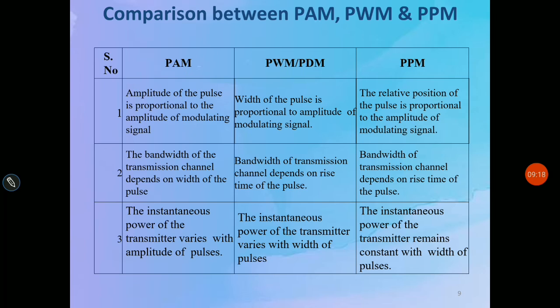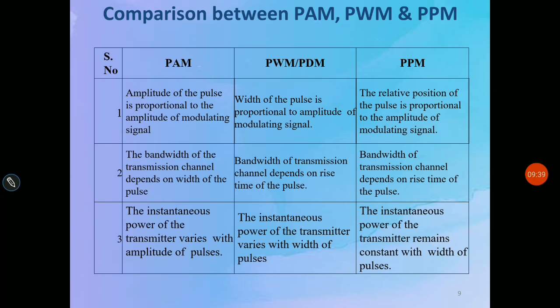In the second point, the bandwidth of the transmission channel depends on the width of the pulse in case of PAM. Bandwidth of the transmission channel depends on the rise time of the pulse in PWM, and in PPM it is the same, that is, bandwidth of the transmission channel depends on the rise time of the pulse.